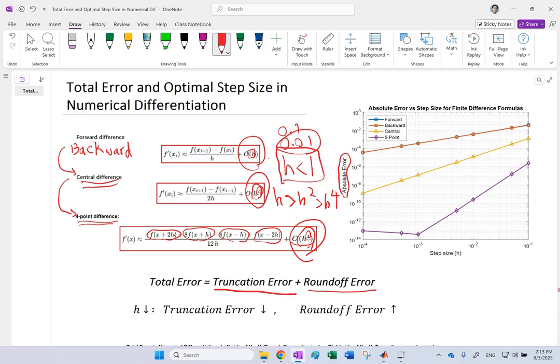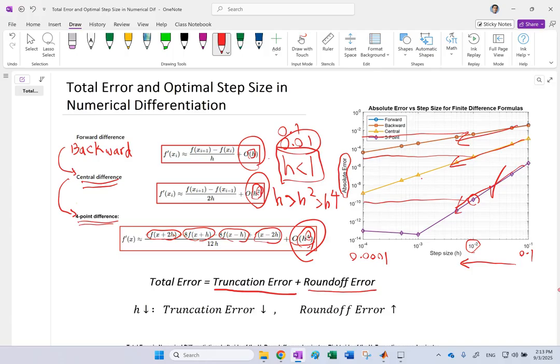And here in this logarithmic plot, you can see that, first of all, for the same step size, let's say 10 to the negative 2, the error of the 4 or 5-point method is much smaller than the two other ones. So look, this is around 10 to the negative 10, this is around 10 to the negative 5, this is around 10 to the negative 3. So this is the more accurate method. And as I move from right to left and my step size gets from 0.1 to here 0.0001, my error should drop. And you see that these are downward curves and they are all dropping. Okay, they are decreasing functions.